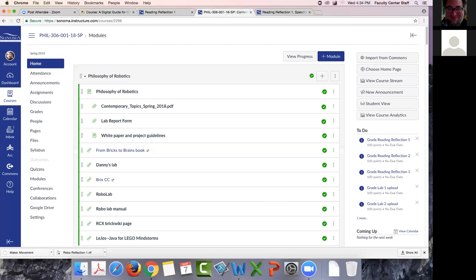Yeah, so I think the big motivating factor for the change was to try to gain more direct faculty control of the LMS, which I was very in favor of at the time.